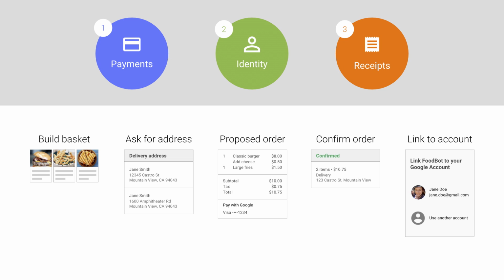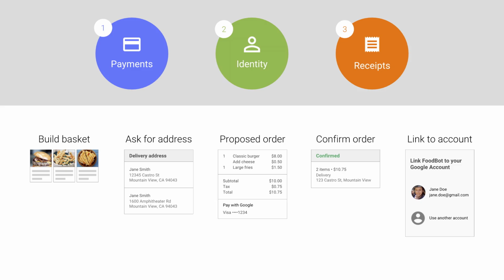And we make this a great experience on the assistant with three main things. The first is providing a seamless built-in experience for sharing payments and identity information between the user and the app. Once the user has gotten this information and approved the purchase, we then give you a way to re-engage, because you've now sent the user a receipt, and we can send updates to that receipt that manifest as notifications for the user. So you can actually re-engage and get the user back into your app in that way.